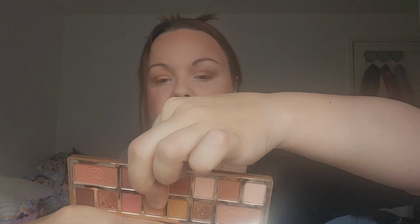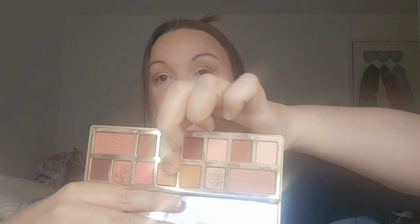And now what we're going to do is go in with that shimmer. So the one I'm going to choose to go in with is, if I just try to do this for you here, and this is literally just called Teddy Bear. It's a shimmer. Getting a really good... And that's the swatch. This is a shimmer. The glitters, I would say, is this one and that one. This one is a shimmer. I think it just goes with what we've done today. It goes with the color story.